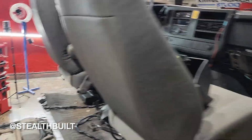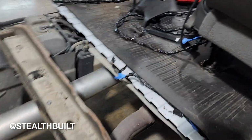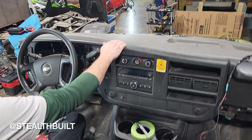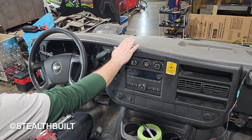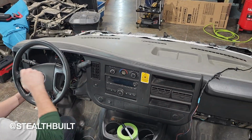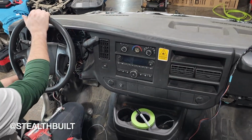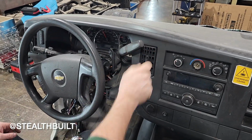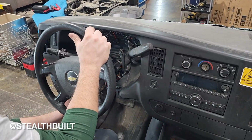All right, so Roger was just showing me something. Let me climb up on here. Kind of a tip, trick for, I don't know, what is this, just in the vans? Yeah, just these big vans that have these large surrounds. See how big this dash panel surround is? So you can't get that off with the shift lever in place. Yeah, you're supposed to drop the steering column down is what they tell you.